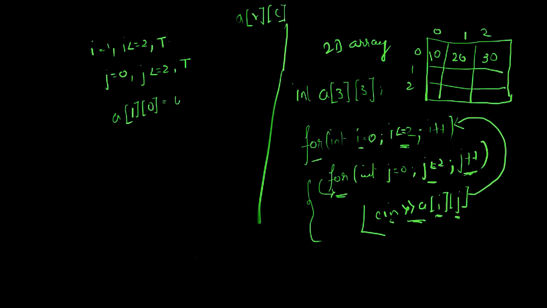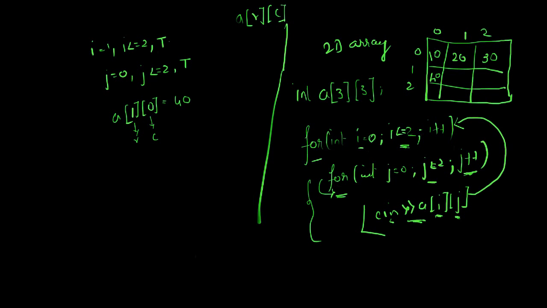So whatever value I am giving to this cin statement at these particular values of i and j, the value will get into this position, that is 40, because the value of i is 1 and the value of j is 0. So this represents the row and this represents the column. So this goes to the first row and 0th column. First row in the sense the row index is the value 1 and the column index is the value 0.